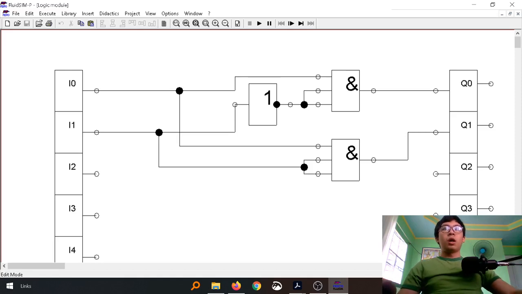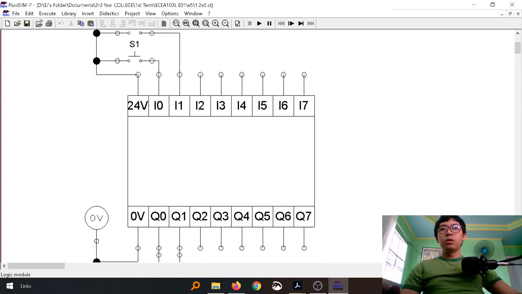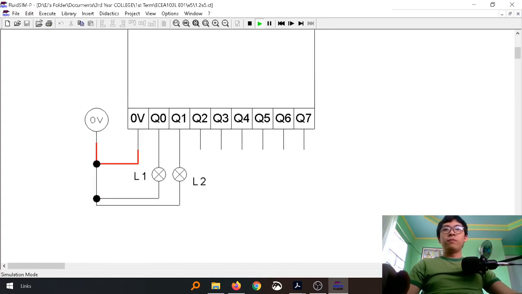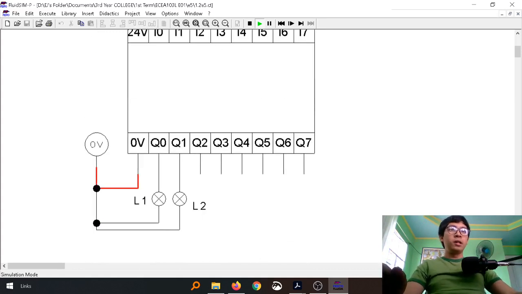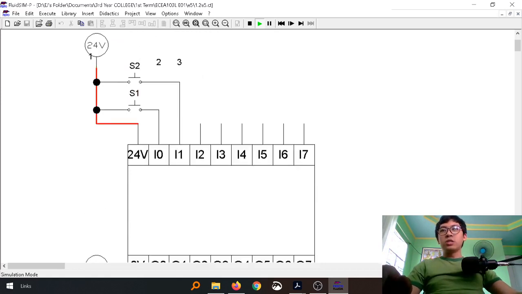So let's simulate the PLC program here. If S1 is off, L1 and L2 should be off too. So let's try. We activate S2, L1 and L2 do not light up.